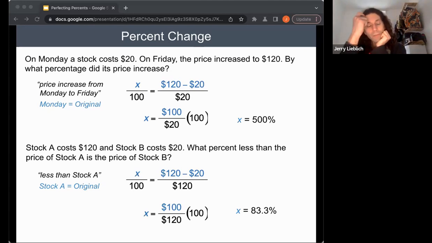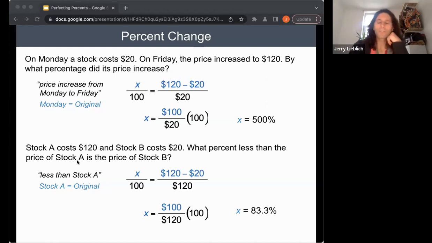So things to keep in mind here. One, noticing, am I dealing with percent of or percent change? I need to make sure I'm using the right formula when I go into the question. If I'm dealing with percent change, what's going to go in my denominator? If we're moving from one day to another, it's the original. If we're comparing with a than, it's the one that comes right after than.